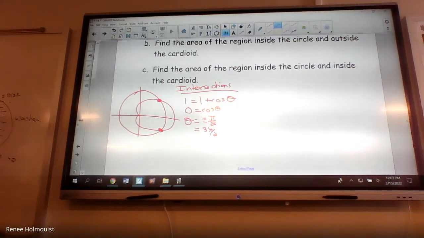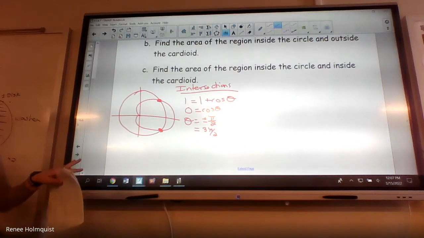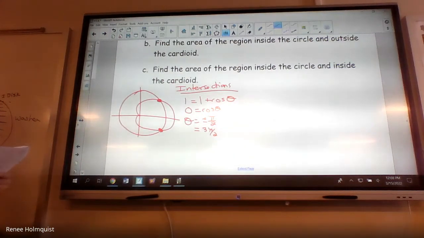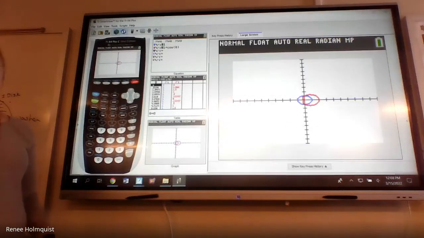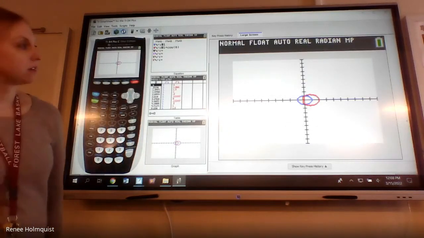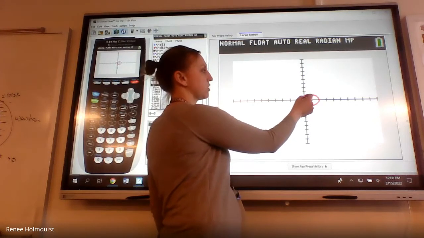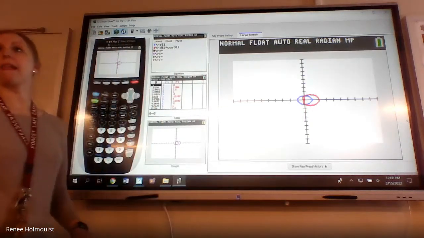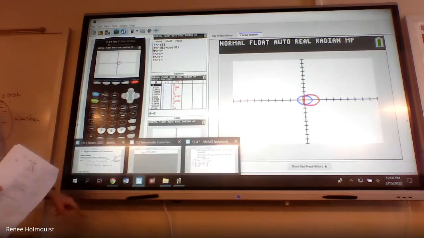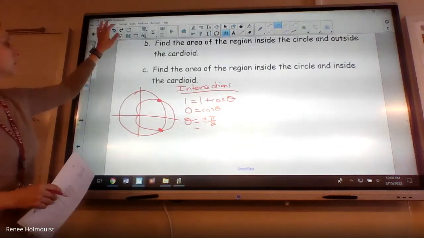But why doesn't a calculator make it look that way? Why does the calculator make it look like it doesn't intersect that way? Oh, my picture's bad. Oh, it crosses right here and right here. So the calculator, my sketch isn't great. Here's pi over 2, here's 3 pi over 2. Yeah, my sketch is terrible. It's okay. Why is it 3 pi over 2?